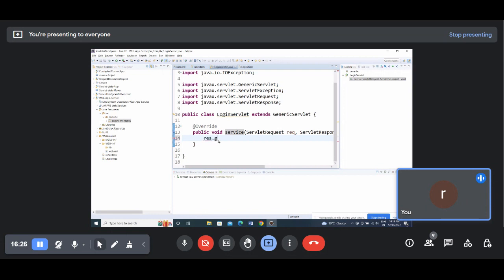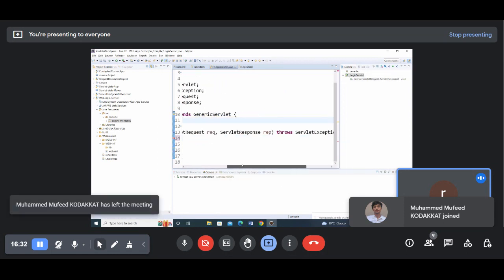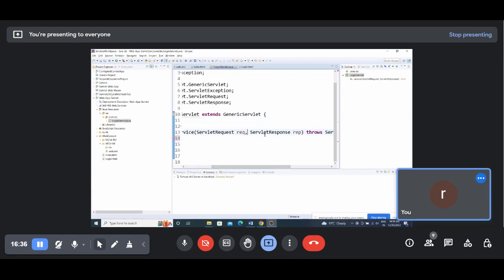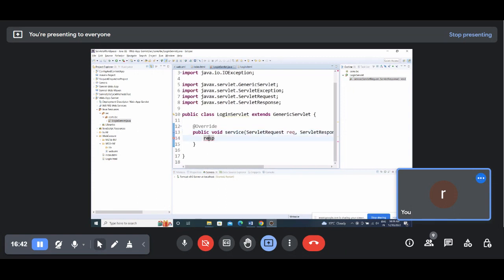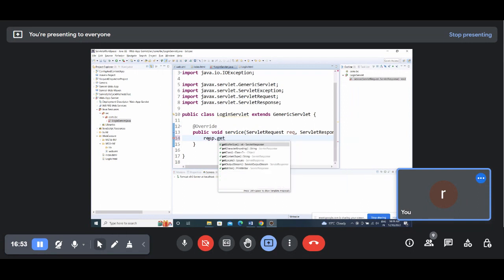Response dot get, response is the best one, resp. It is all mapping, guys. Compulsorily, we need to keep the relation between all the files, then only it will work.